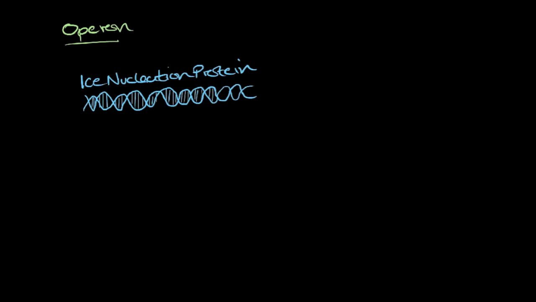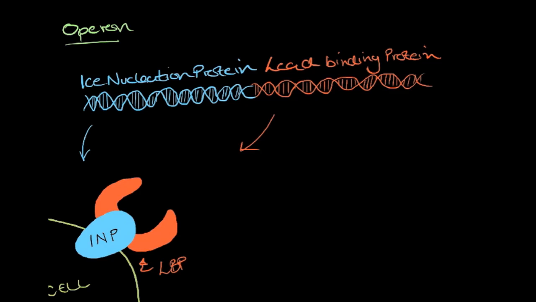Now let's look at something more complex. Let's try and make an operon. That is, a sequence of genes that are transcribed in order, much like a computer following a program. Here at Leeds, we're looking at using ice nucleation protein to express specific proteins on the surface membrane of E. coli. The INP acts as an anchor, and the surface protein to be expressed must appear on the C terminus of the INP. This means that in our biobrick, we need to have our surface protein expressed after the INP. In this example, we'll use lead binding protein, there's a link in the description, as there is already a biobrick for it.